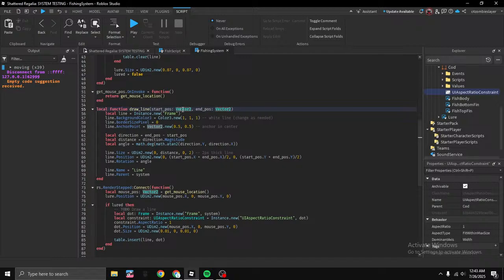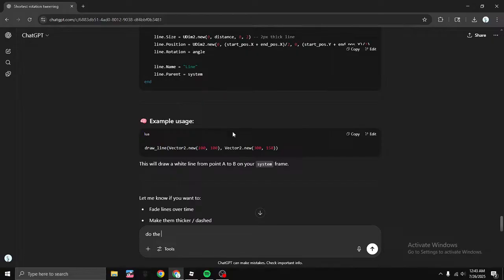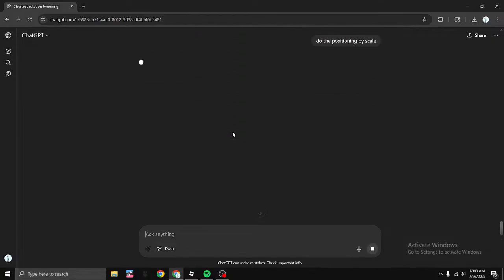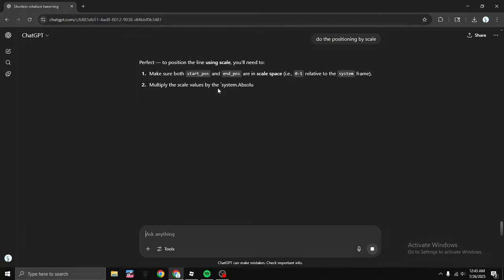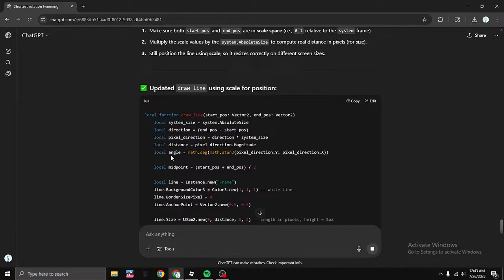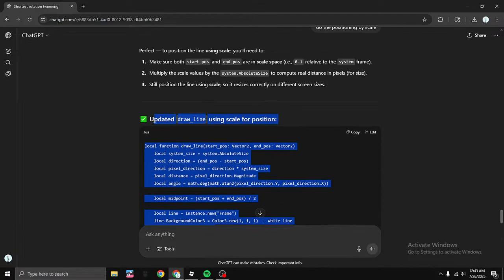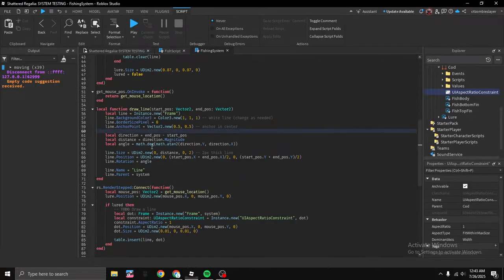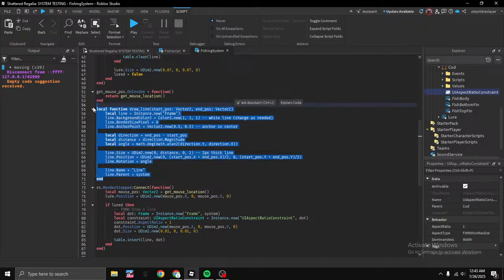We should do the positioning by scale, so this way we're not doing hundreds, 300s and whatever, we're doing 0 to 1. And if this works, that would be great.